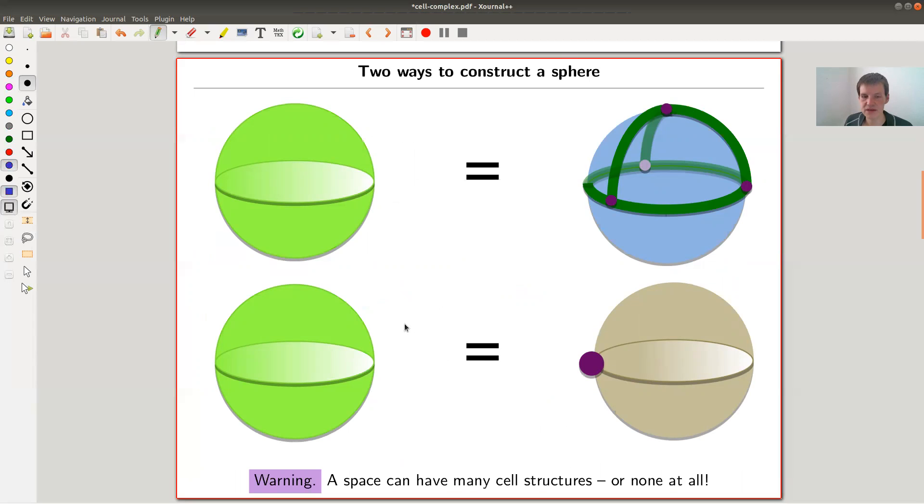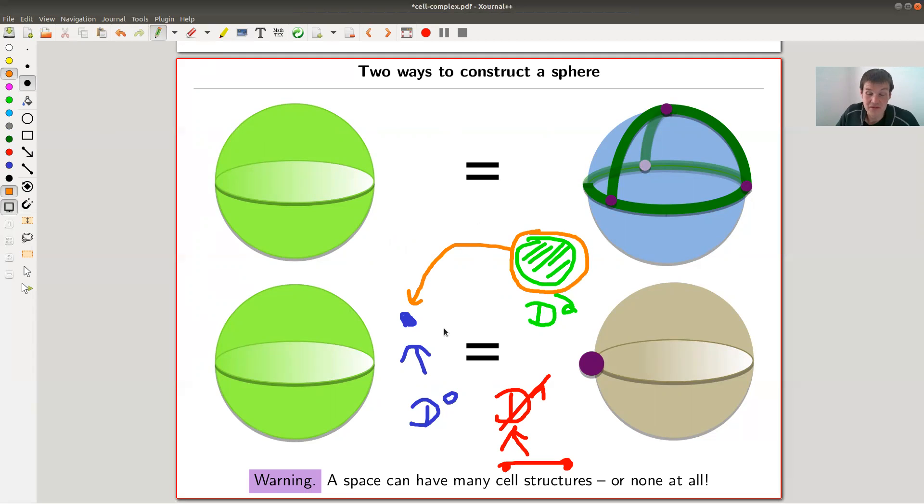There are two ways of doing it. The bottom one is easier. I just put one zero cell, one zero dimensional object, a D^0 disk at a point. I decided to not put any disks of dimension one, which are intervals. But I take a disk of dimension two, and I just take the boundary of my disk and punch it all the way to the point. It's like creating a balloon—you have D^2 and you pinpoint it together at a point, and you have a sphere if you fill it with air.